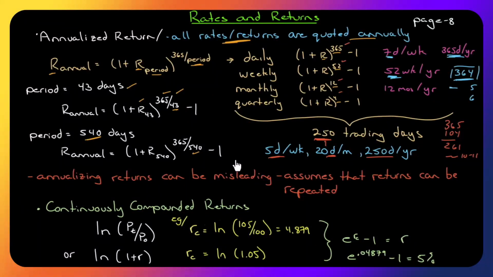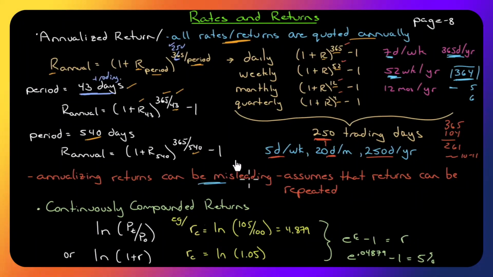How the day count convention is applied is not that important. If it was an important thing, then this would simply change to 250, and this 43 days would be 43 trading days. So if it says so many trading days, then your numerator should be the amount of available trading days. But if it just says over 43 days, well, there are 365 days in the year. The context will make it clear.